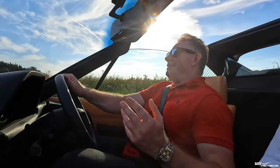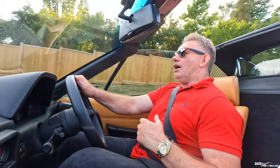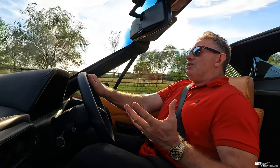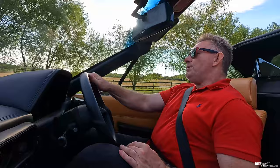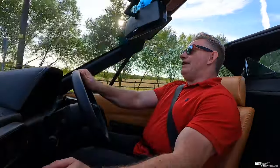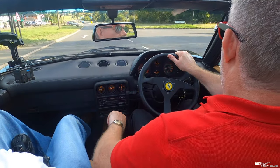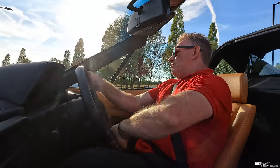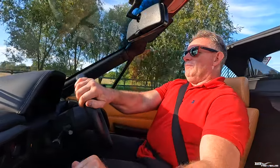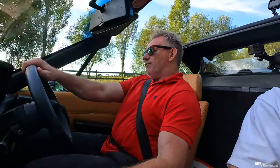Placing of the car is dead easy. You've got the front wing haunches, so you can see those in your peripheral vision all the time. And it's a short wheelbase car, so it's very easy to place on the road. And because it's quite small, it really fits around you. More on that later. It's not like the modern day Ferraris, which are quite wide and quite big and can be quite a pain to place sometimes, especially if you're driving something like a front-engined V12, like the F12 or the 812, for example.